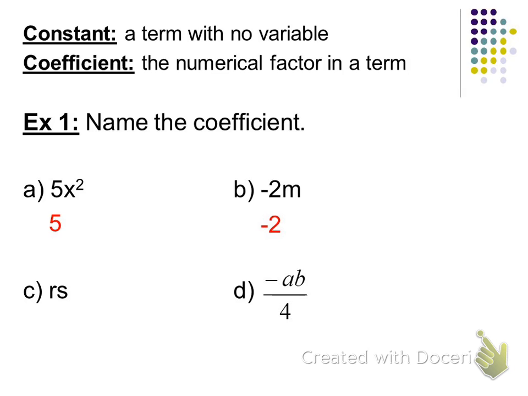All right, here's where it gets a little tricky. When you don't see a coefficient, it's a 1. Yes. Very good. Sometimes people like to write a little 1 up front just to help remind themselves. But yes, when there isn't a visible coefficient, the coefficient is 1. Sort of the same idea here. We have a 4 in the denominator. There's no number in the numerator. So I know it's like a 1 right there. And since there's a negative sign, it's like a -1. So the coefficient would be -1 over 4, or -1/4.